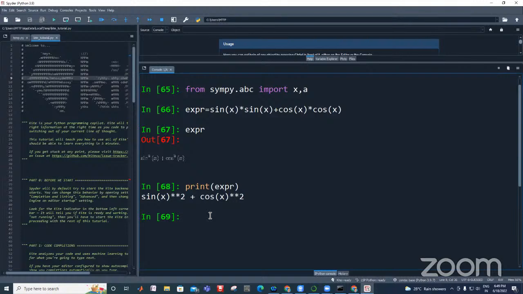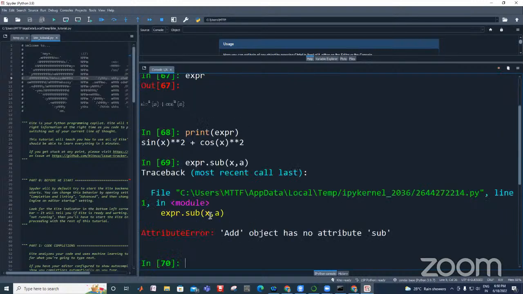See, this is the function, and then subs. This is the substitute function, and at the place of x, we are using a. Okay, so we are substituting the value x equal to a. When you enter, sorry, subs.